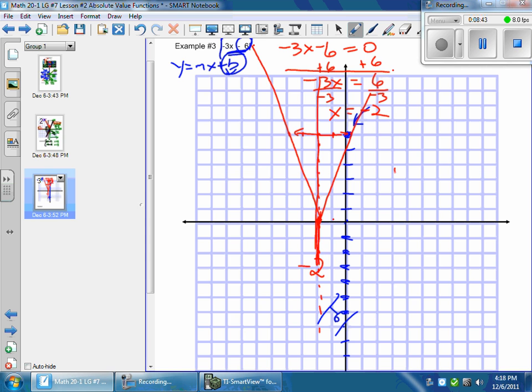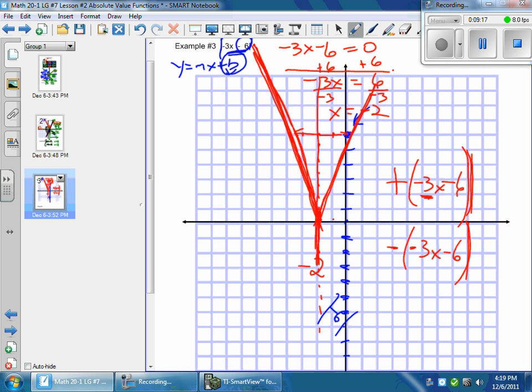So remember, you have the positive version of the graph, which is this section here, which is the positive version of minus 3x minus 6. You want the positive version of it, okay? And you want the negative version of this, minus 3x minus 6. So the negative version of this and the positive version of this. But wait a second. Doesn't this mean that the slope is going down? So in fact, what you're looking at is this portion of the graph. Aha! That's why you have to know your y equals mx plus b.